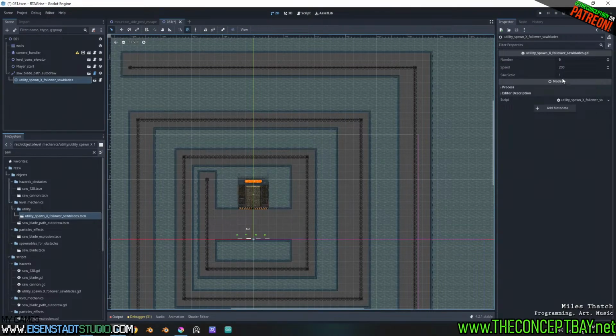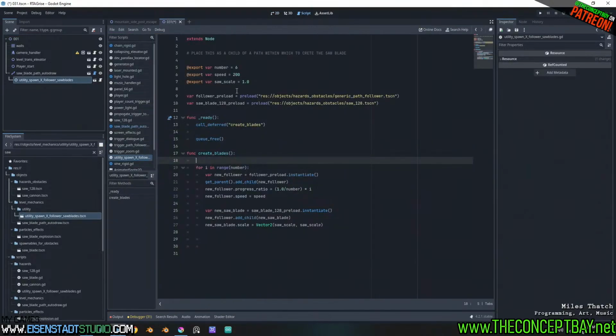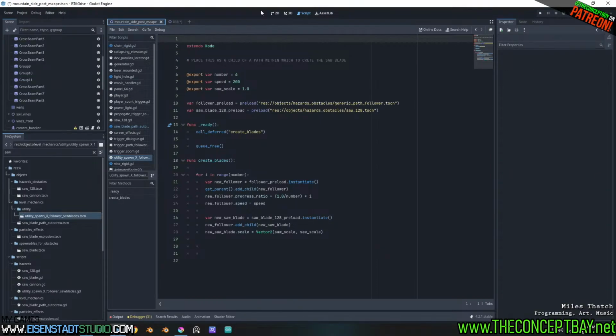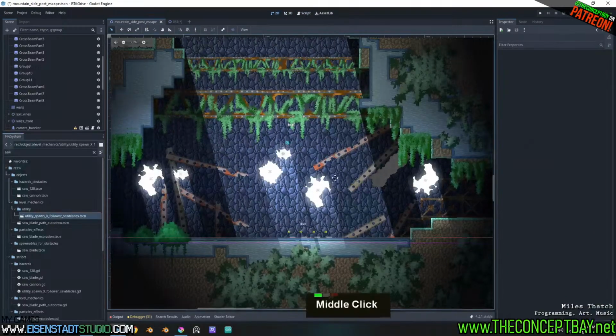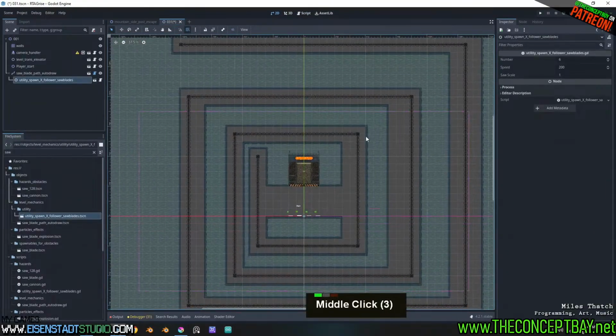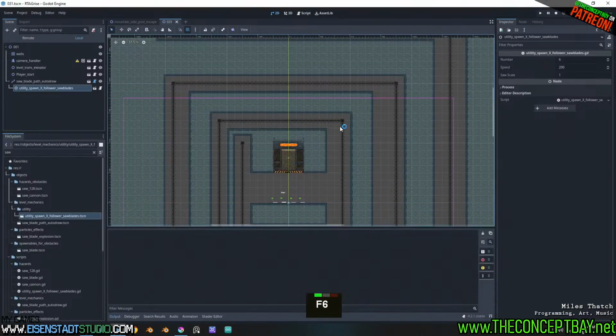We have the speed, saw scale. Now this isn't a tool script. We can make it a tool script. It runs create blades, and then it queues itself free. I guess we don't have to make it a tool script. That should be fine. Okay. So let's go back here. Give that a test.